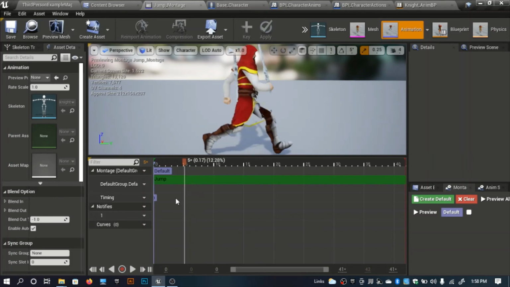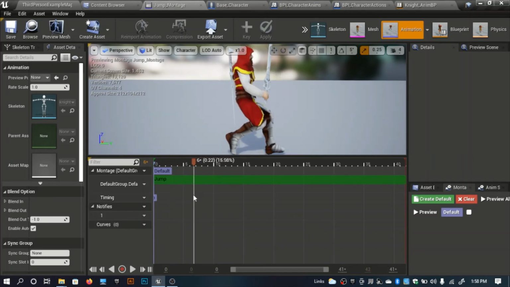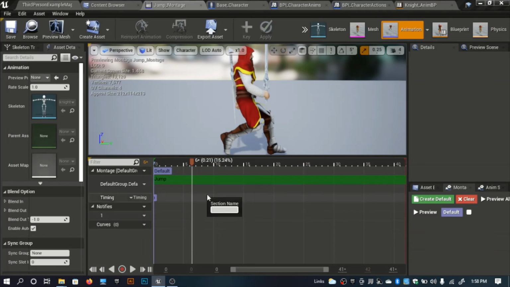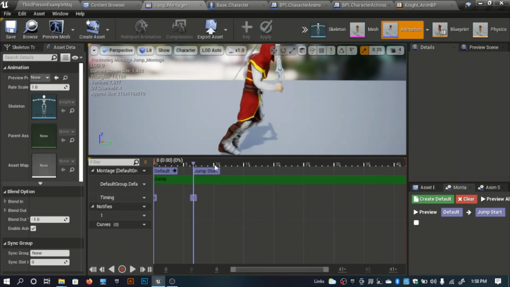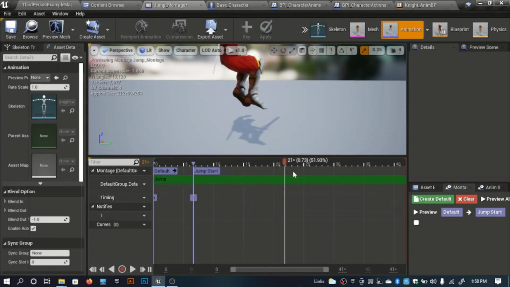So here this should be our jump start section. I'll add a montage section. I'll call it jump start. Okay, and here I need a loop.